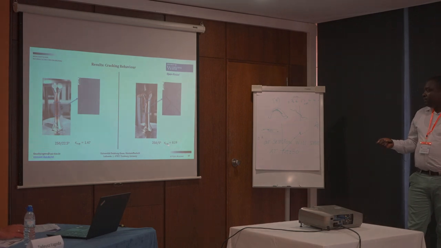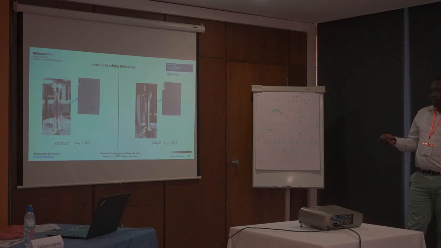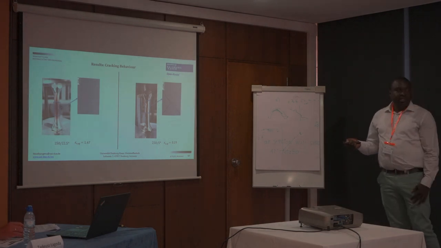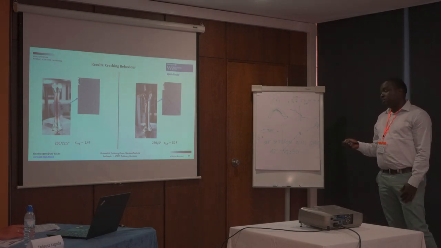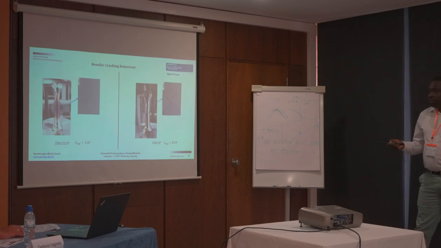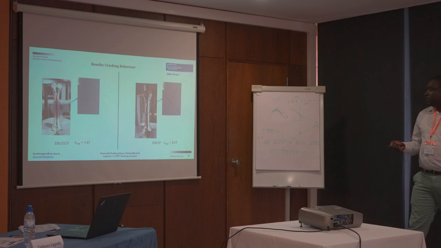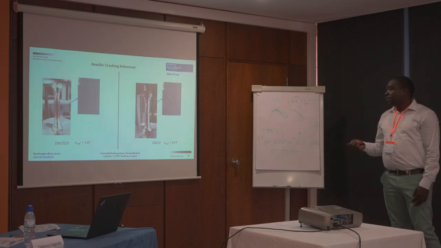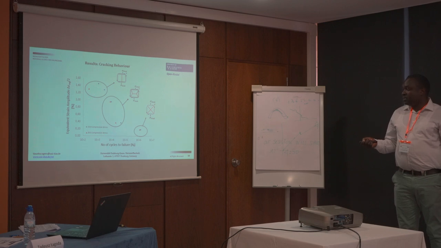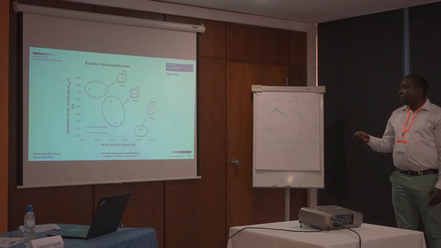On the other hand, for the low strain amplitudes, the samples have had an X type of crack or diagonal cracks, which is 45 degrees to the specimen axis, shown by this micrograph. And it's indicative that the sample is cracking along planes of maximum shear stress. So this is a summary of all that I've said in the previous slide in terms of strain amplitude and the numbers of cycles to failure.